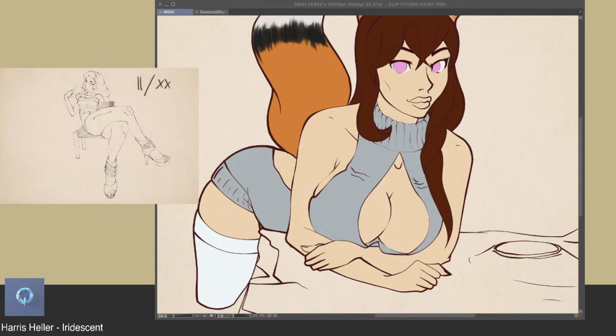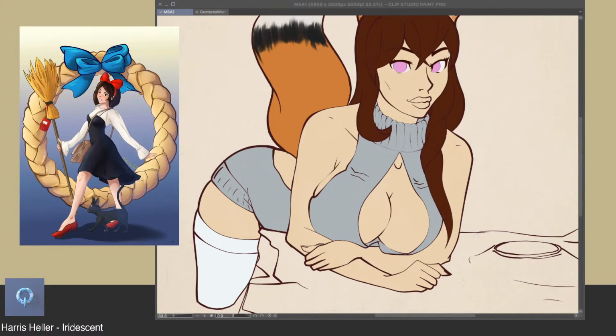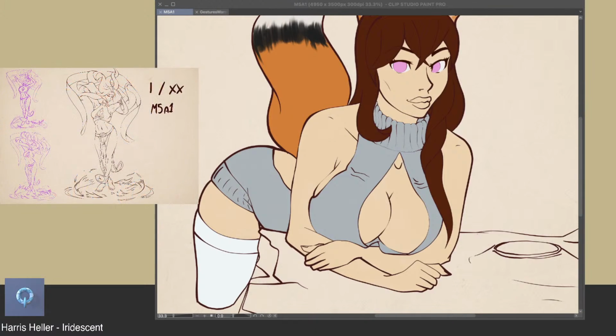And if we take a look at how to draw soft lips. I like it. Okay. So that's the secret. Well, probably not going to make it.